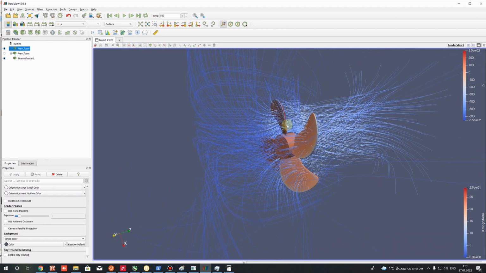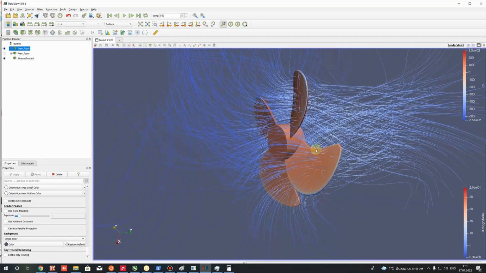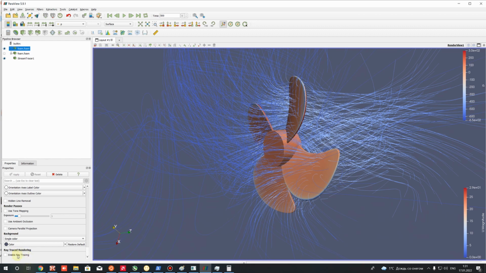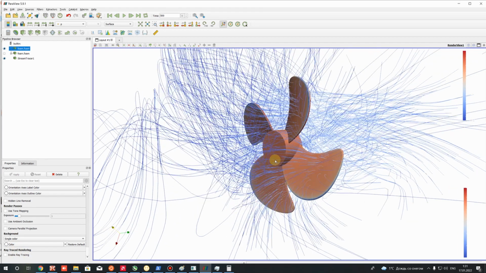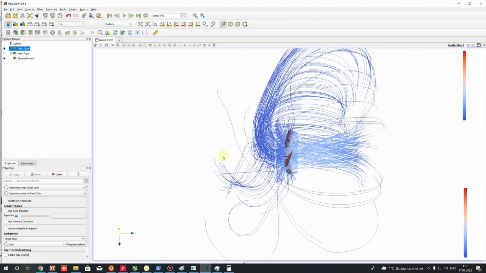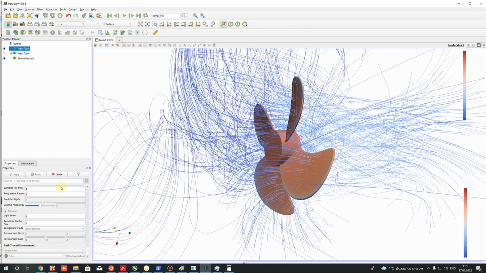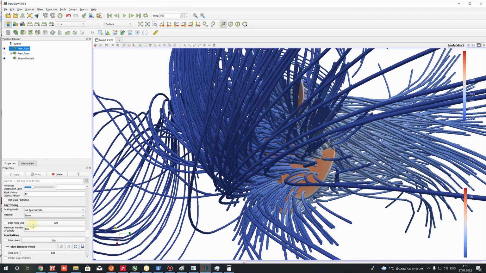For example, let's go here and let's try some render. I want to change the background, for example, and I want to enable the render. You will get a very big radius of your streamlines.